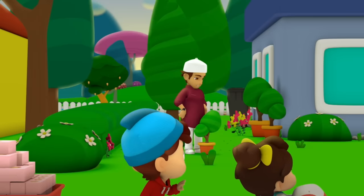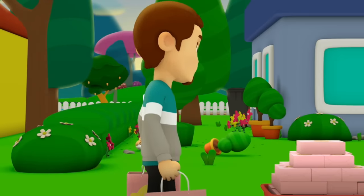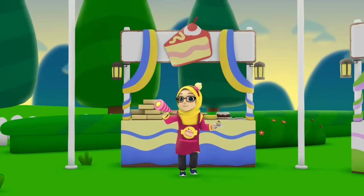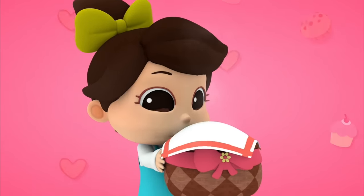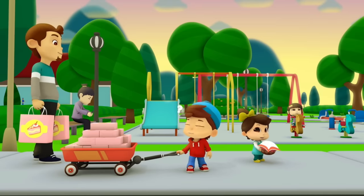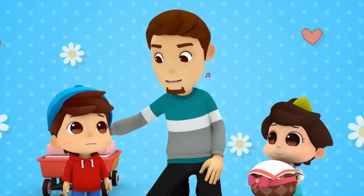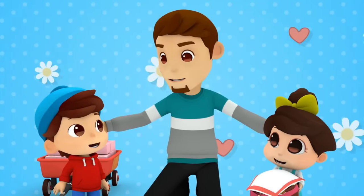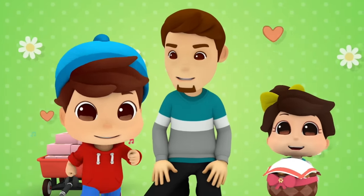Assalamu alaikum, Ustaz Musa! Allahu Akbar! Wa alaikum assalam! Cakes! Delicious free cakes! So come on down to the cake festival! Cakes, cakes, cakes! Dear Omar and Hana, it is good to say salam. Okay, Daddy! Salam to everyone, and good friends we may become.